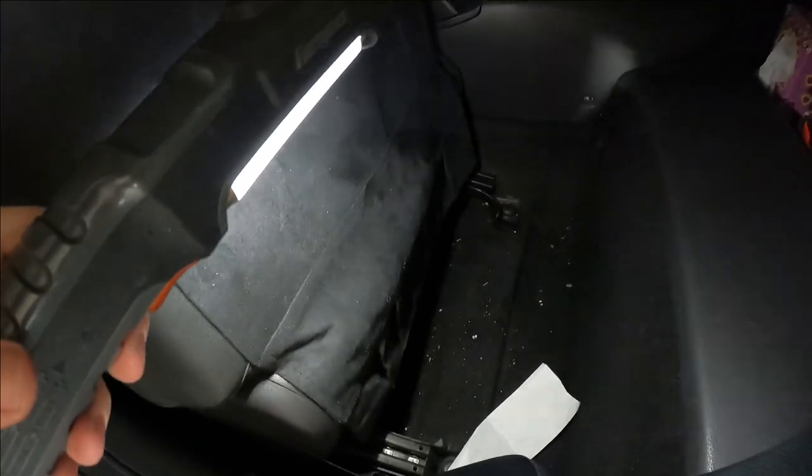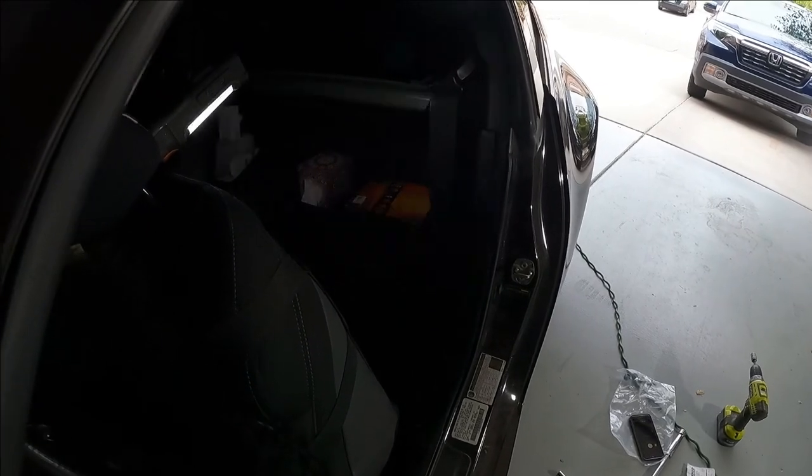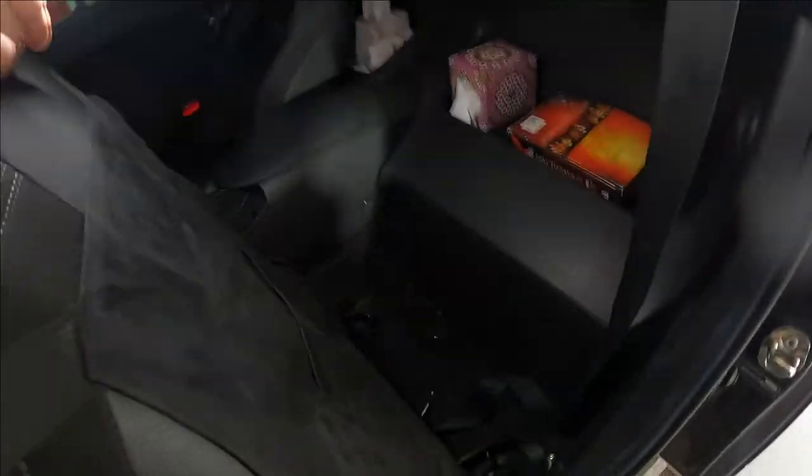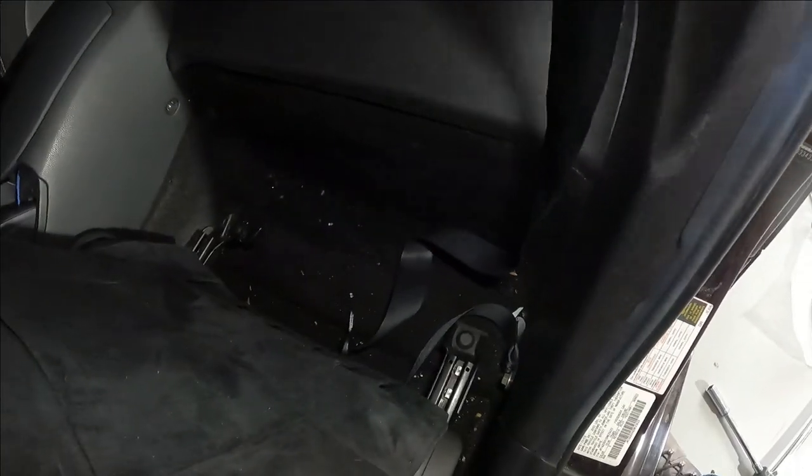So now we can see both the rear bolts after you move all the junk that your wife keeps behind her seat. And so this is the reason that I'm doing the seatbelt replacement, because you can see it's just lying down there in a pile and won't retract anymore.